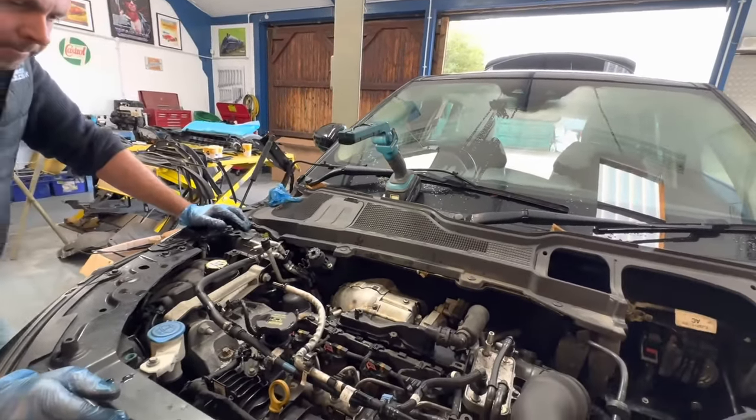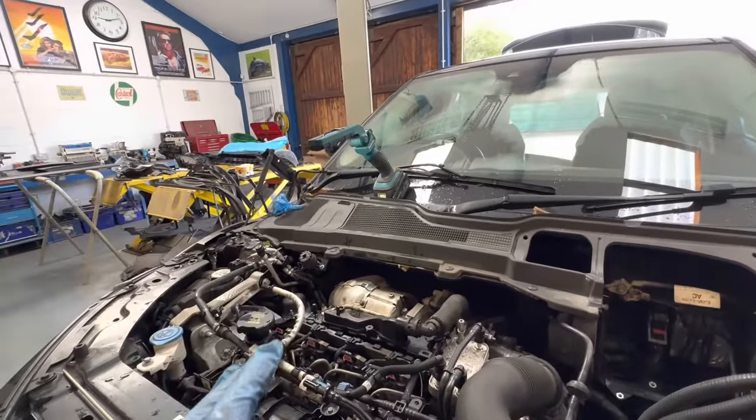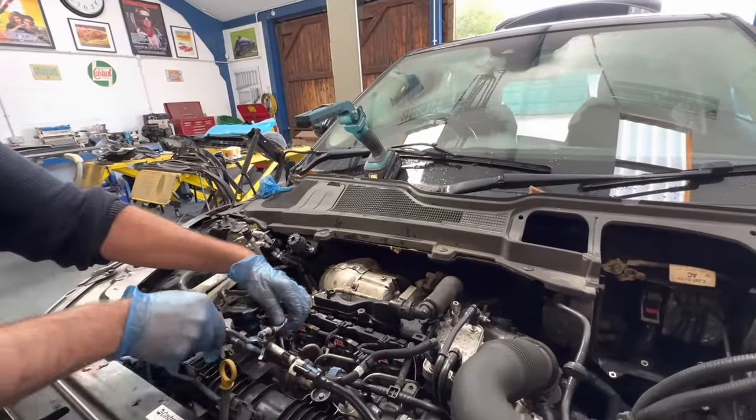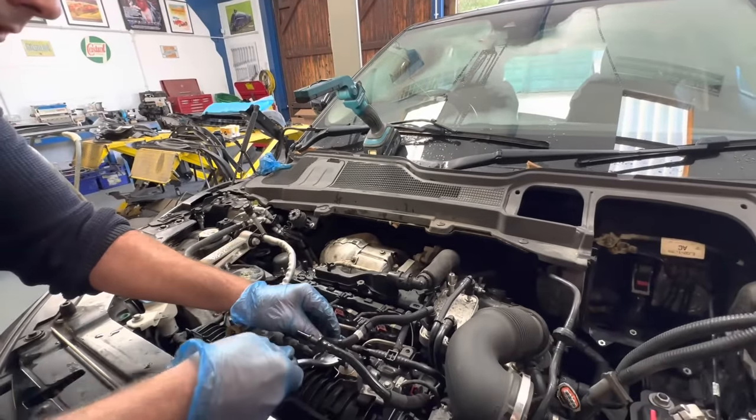Anyway, not going to waffle on too much. We just want to continue on, get this cleared and get that removed before we do another cutting, because we don't want to keep doing a bit of time lapse, bit of removing, you get the idea, guys. So we're going to crack on.